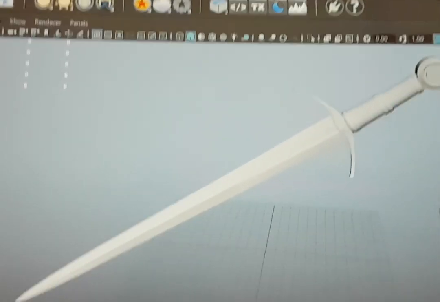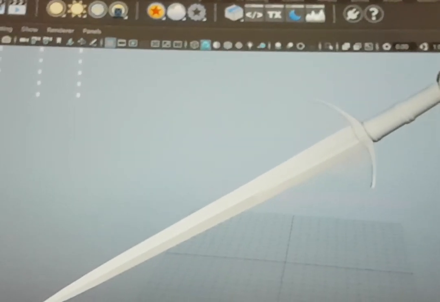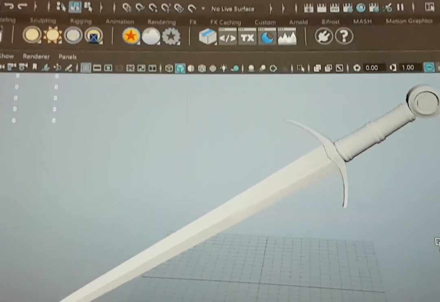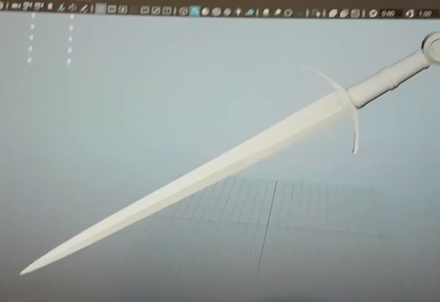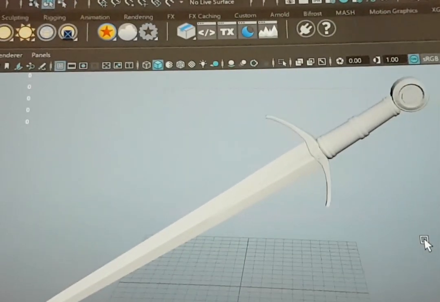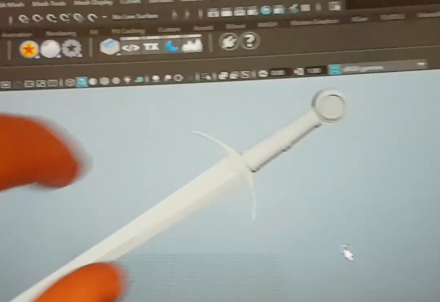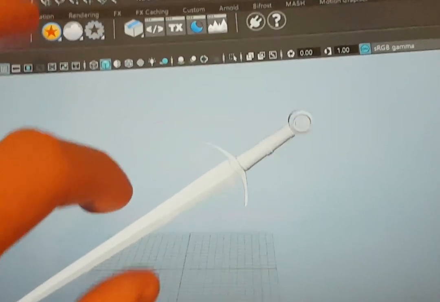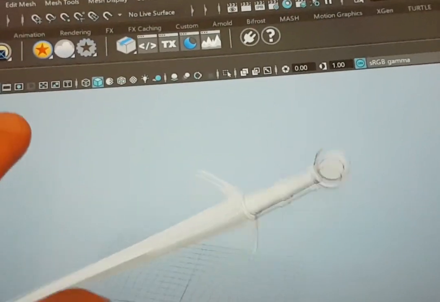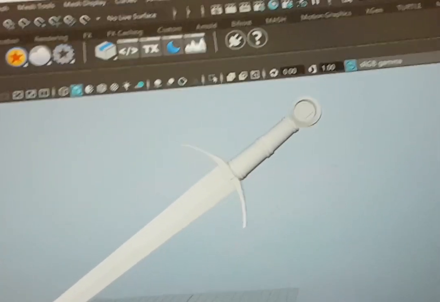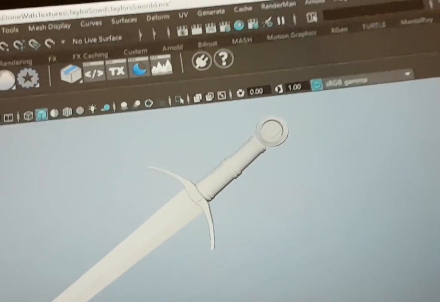Now I want to end this video off by talking about the pros and cons of animating on a Surface Pro. Let's talk about the pros first. The touchscreen. Being able to use Maya with touchscreen controls. And when you do it for a long period of time, you get used to it to the point where animating without touchscreen controls is weird.